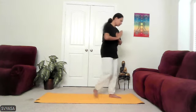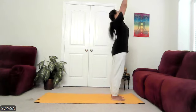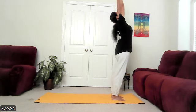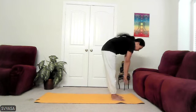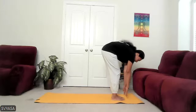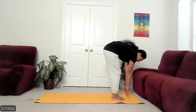Let's come to the forward part of our mat. As you inhale, extend both of your arms upwards, slightly lean backward from the bottom of your spine. Look towards the tip of your fingers. Exhale, bend forward. Try to touch your toes without bending your knees. From the bottom of your spine, bend forward.